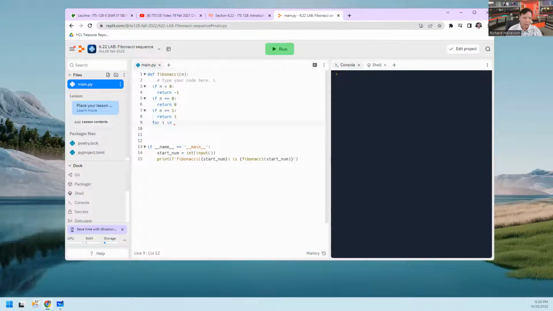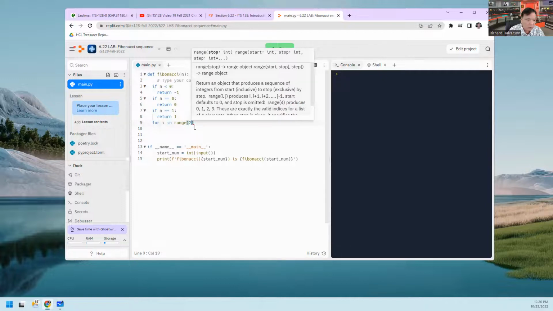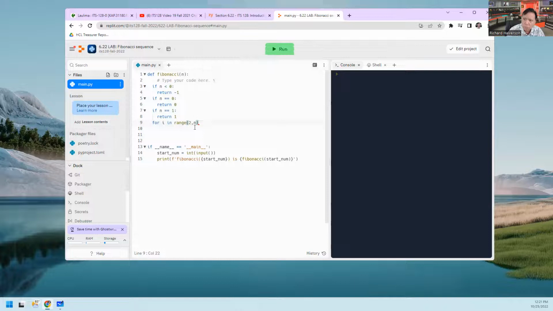So I'm deviating from the key here. I think the thing they give me is wrong. So I'm going to say range, because we're going to start with a range of 2 up to n. Up to n, so that will not include n. It'll start with 2, but it will not include n.